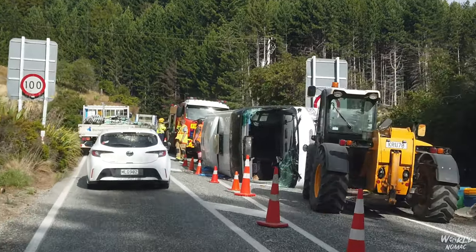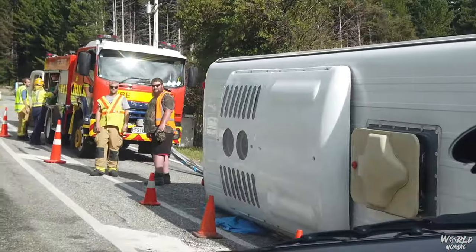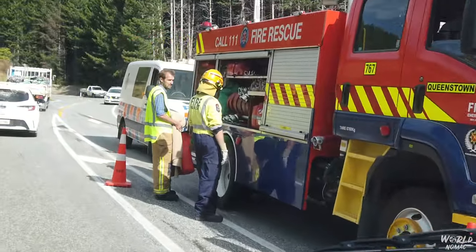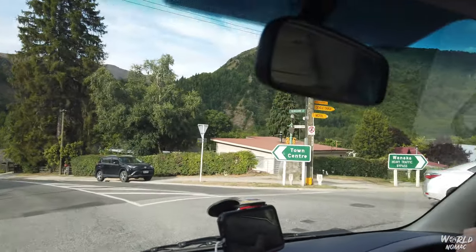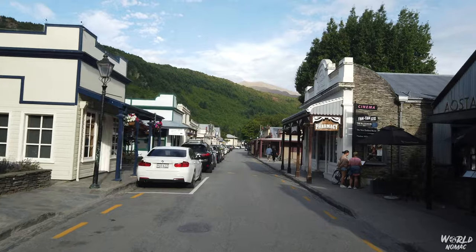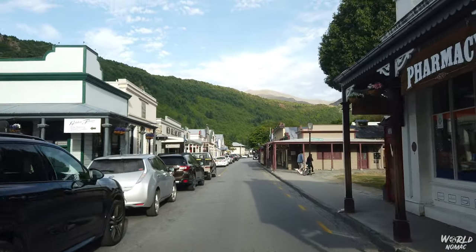We just passed the site — they just finished moving the bus off one of the lanes but haven't put it on the tow truck yet. They were able to let traffic through. Now we're heading back into Queenstown to pick up some groceries. We're not really sure what we're going to do for the rest of the road trip because that was about a four hour wait and plans changed a little bit. After a pretty crazy and sad day — there were no deaths thankfully, but some pretty tragic stories with the limbs that were lost on two of the victims.